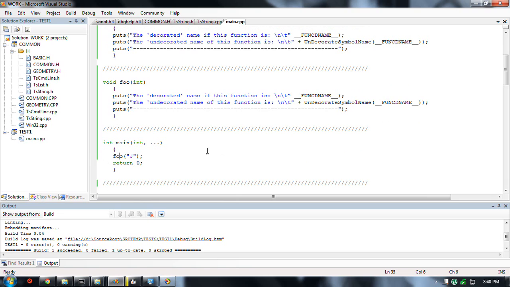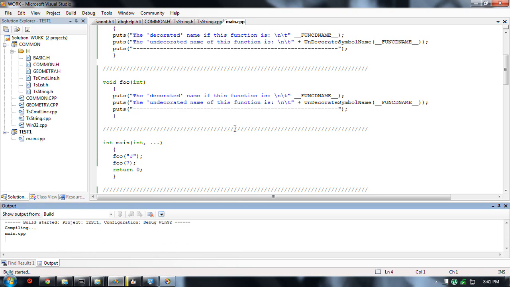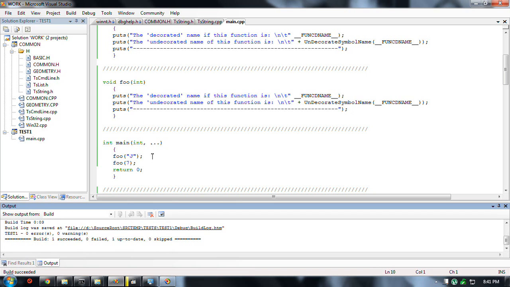I'm going to run this, and now one thing I could do if I wanted to is recast this string as an int. I could try that if you want. But let me just put an integer value. Set 7 will be interpreted as an int, definitely. And maybe I won't. No, that should be fine.